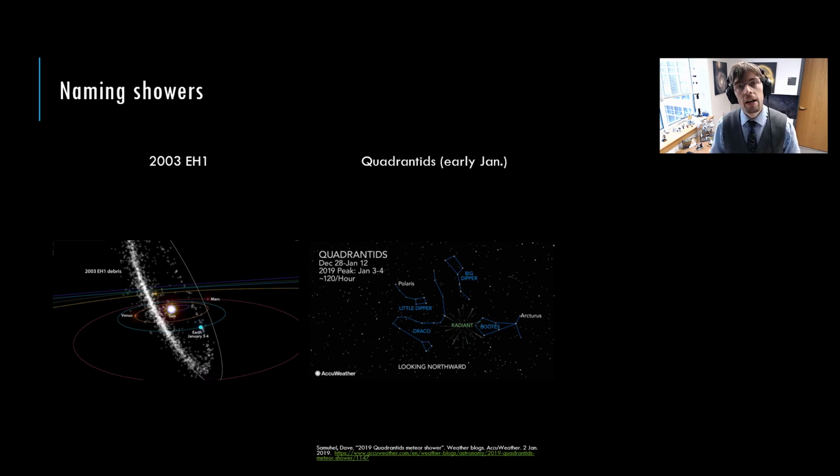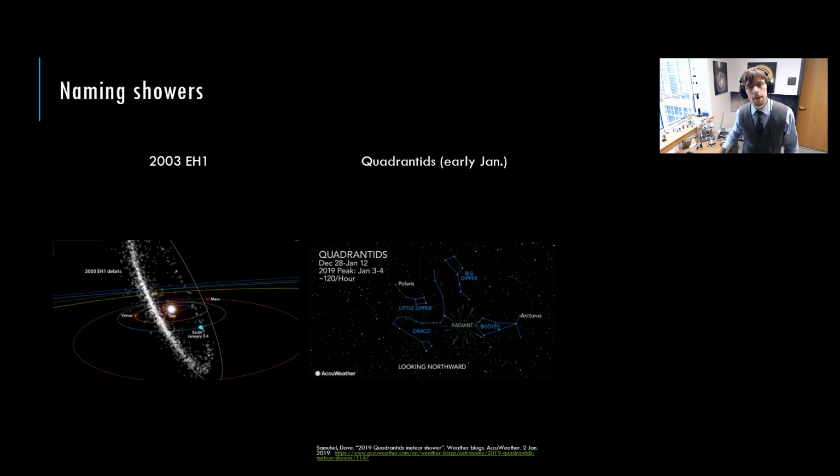Rather, it's the constellation Bootes, or I can't remember if it's Bootes and Draco, the dragon. But the Quadrans Muralis is no longer in use as a formal constellation, but the meteor shower is still named after it. Okay? So the meteor shower didn't get renamed. They kept the old name, Quadrantids, but then they got rid of the constellation. It was an arcane constellation, but they kept the name of the meteor shower. Pretty cool, huh?